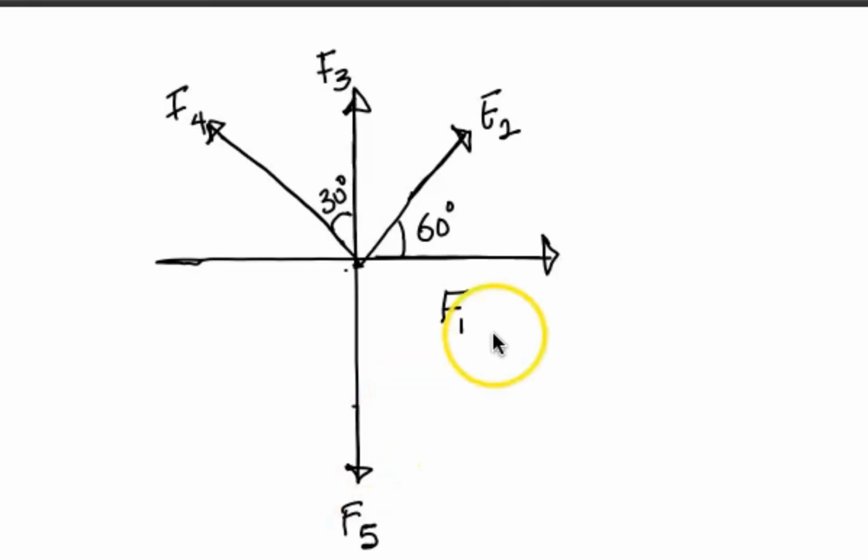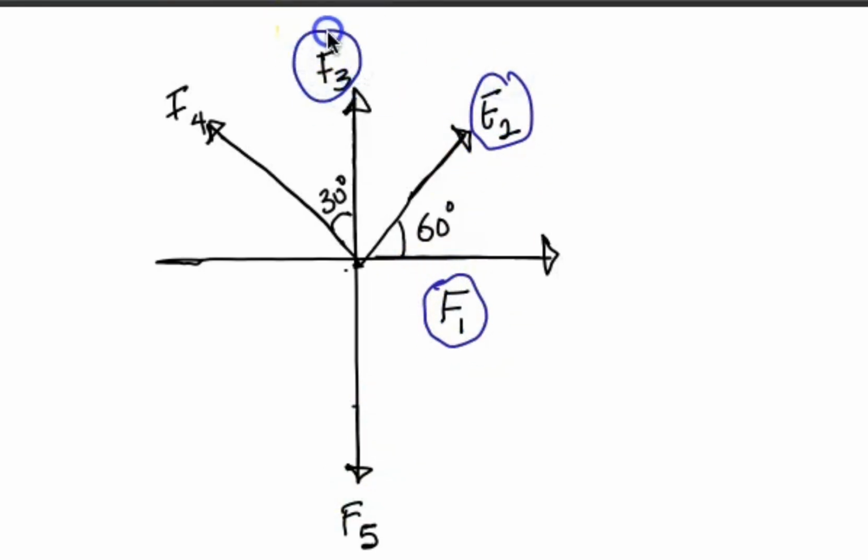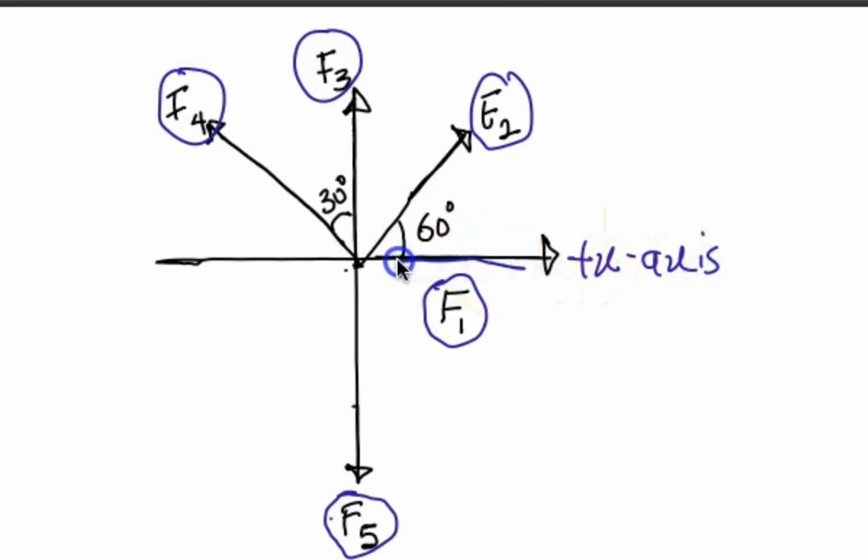So in this case, we have 5 vectors. We have F1, F2, F3, F4, and finally F5. Now in the steps, the first thing is that we have to make the positive x-axis the reference point. The positive x-axis is the side on the east, or the right-hand side. Just this particular side is the positive x-axis. And remember, the positive x-axis is at 0 degrees because we have to measure all angles from this positive x-axis.